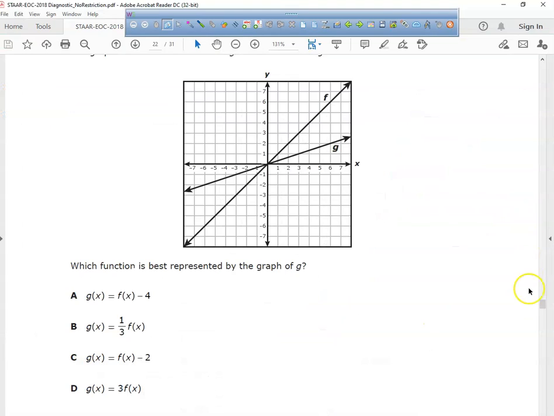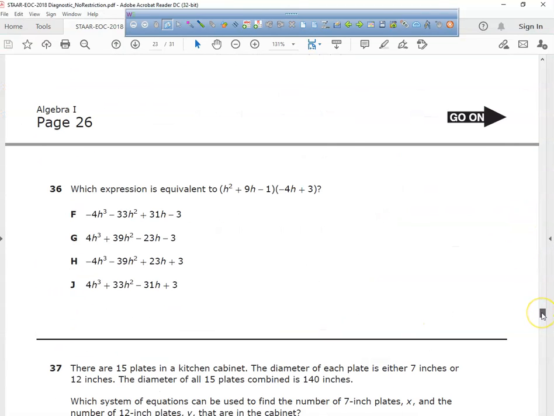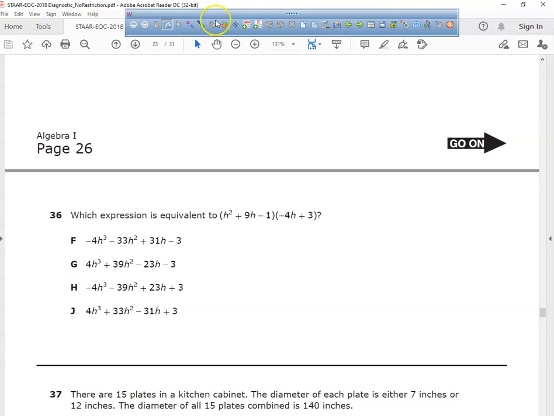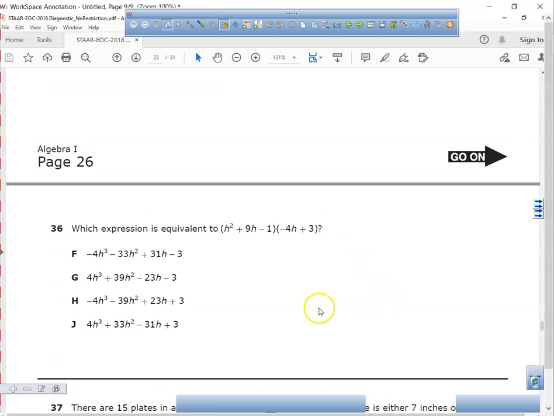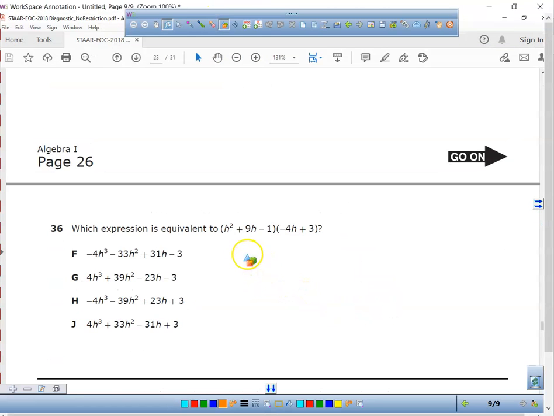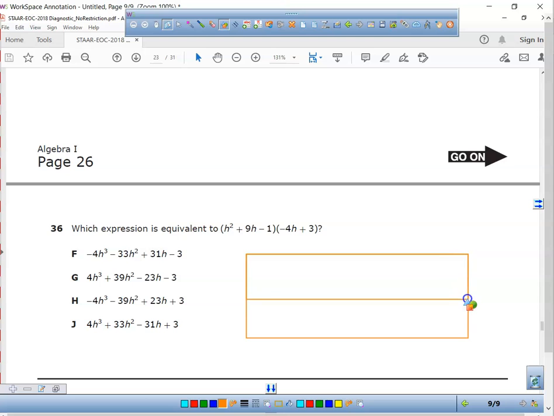All right, hopefully that was good enough explanation. Ooh, this will be fun. All right, guys, here we go. Here's what I want you to do. On this one, I want you guys to create a rectangle. And I want you to create another rectangle. And then I want you to break it into, there we go. That's what I want you to do. Make that picture on your paper.